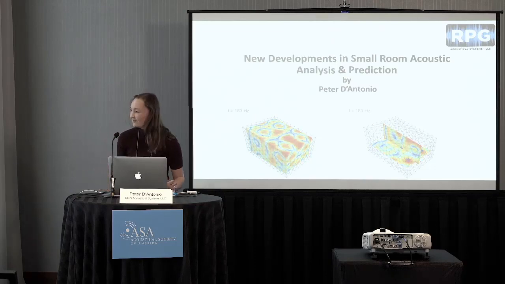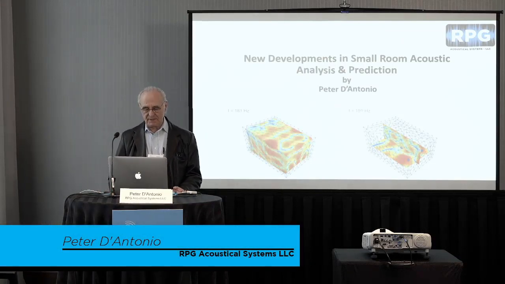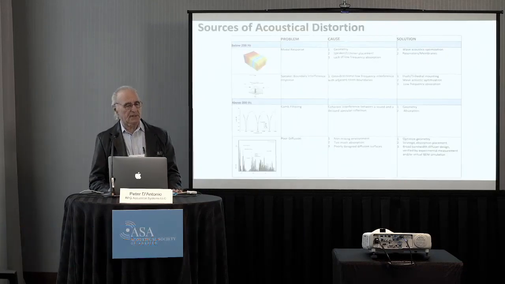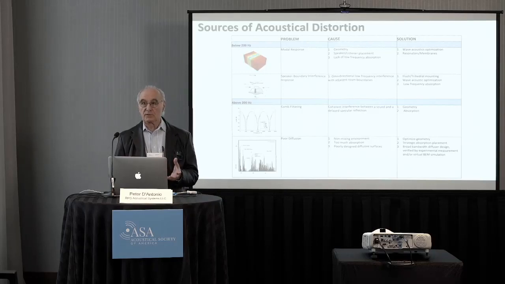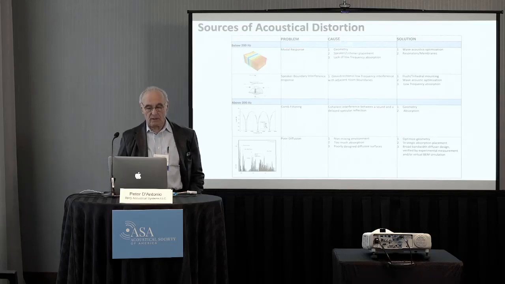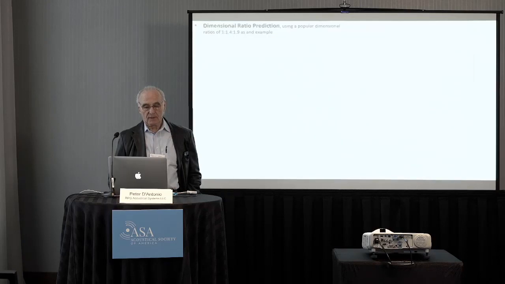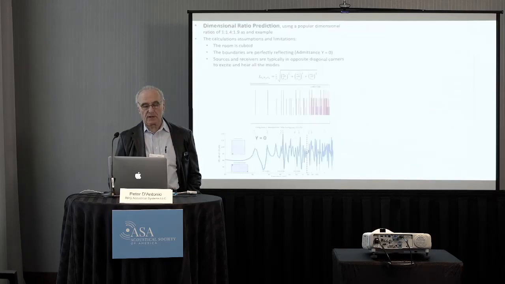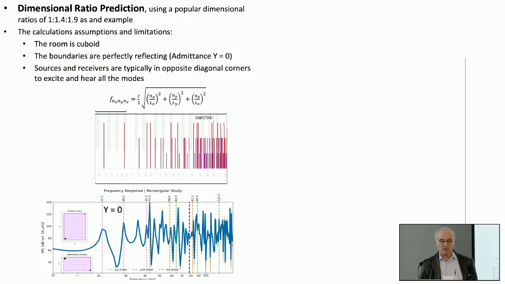That includes one studio that's right here in Nashville that I'm very excited to learn about. So Peter: good morning everyone. I'll be presenting three papers at this session — I did one yesterday and we have two this afternoon. The first paper discusses the various types of acoustical distortion that occur within a room that we have to overcome so that when we are creating musical product, we make the room neutral. These are low-frequency room modes, the speaker boundary interference response, comb filtering, and poor diffusion. This typically starts with a dimensional ratio analysis of the length, width, and height ratios in a room, which is only valid for a cuboid room, so it has some limitations.